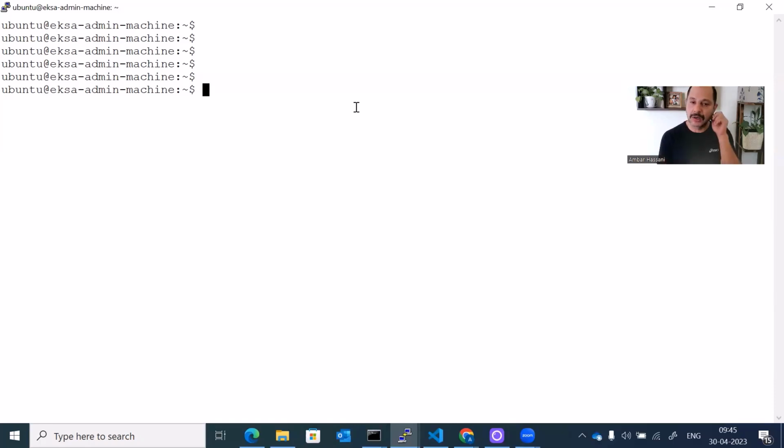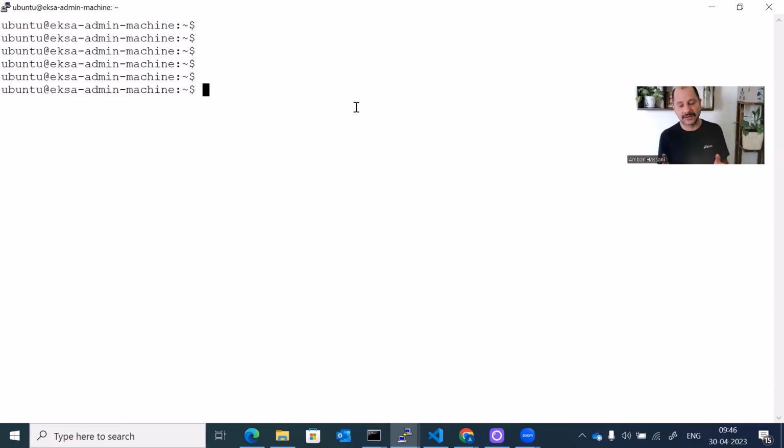Now, cluster autoscaler is an open source project that watches for pods that get into a state of pending, right? Because of resources not being there on the virtual machine and things like that. That's where cluster autoscaler will watch that, okay, there are n number of pods that are not able to be deployed, or they are not getting into the running condition because the resources are not available in the underlying EKS Anywhere cluster or any other cluster.